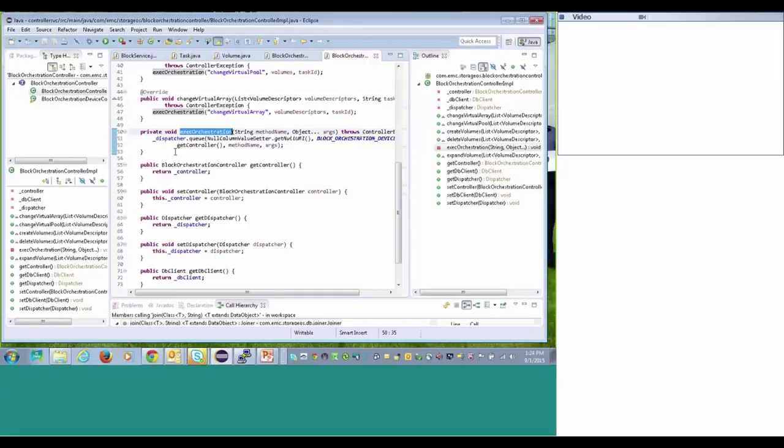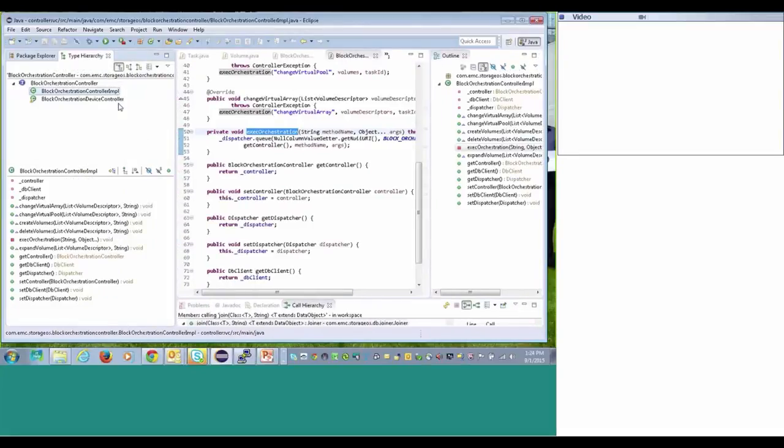So all the nodes are sitting there periodically trying to get work, all the controller service nodes trying to get work off this dispatcher queue. Once it gets into the dispatcher queue, they're going to go into the other implementation of this. So can you show the controller service?